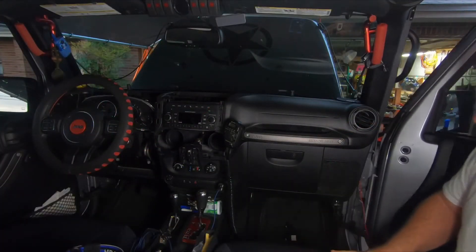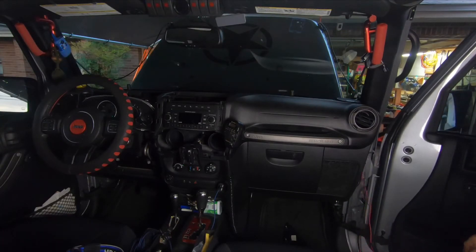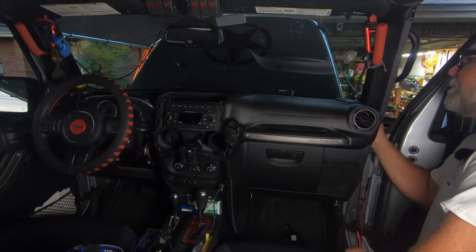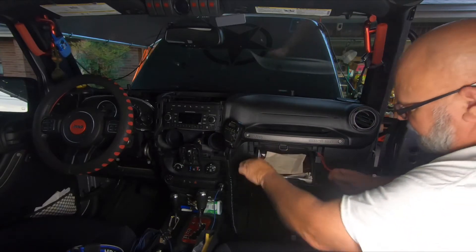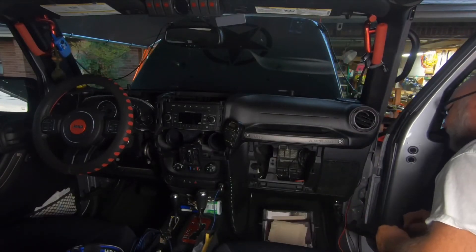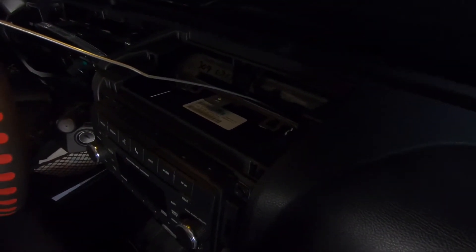We've got everything buttoned up underneath the hood except I've got to put terminal ends on — I'll put them on last. I want to get everything set in here before I do that. Our next problem is going to be running this wire. Do we run it underneath and come up? I think that's probably going to be the best bet. Going handheld for a second — you can see where that wire is run, it's just a coat hanger. I ran it through there and it came out right there. That's how I'm going to pull my wires back up to the dash.